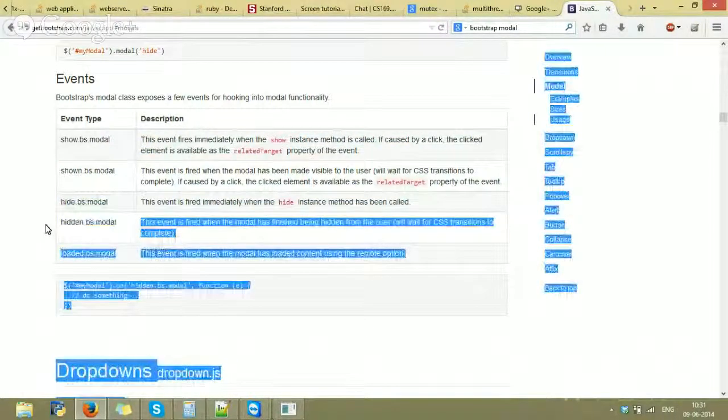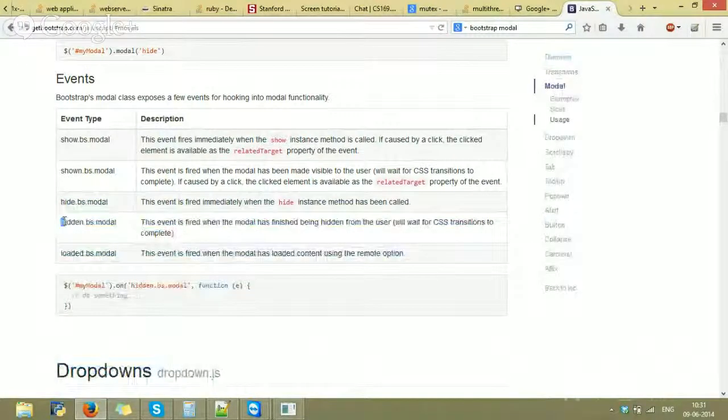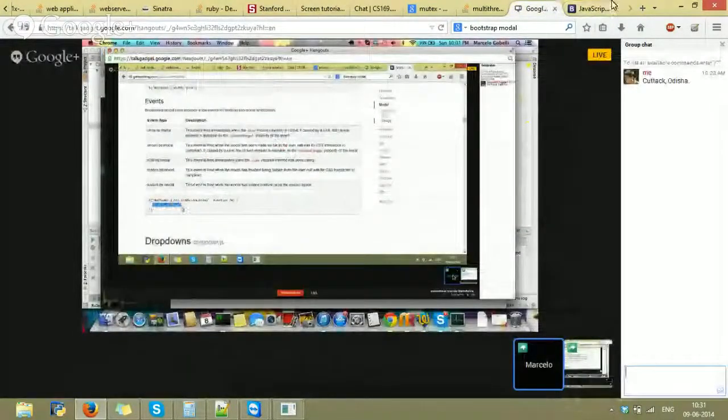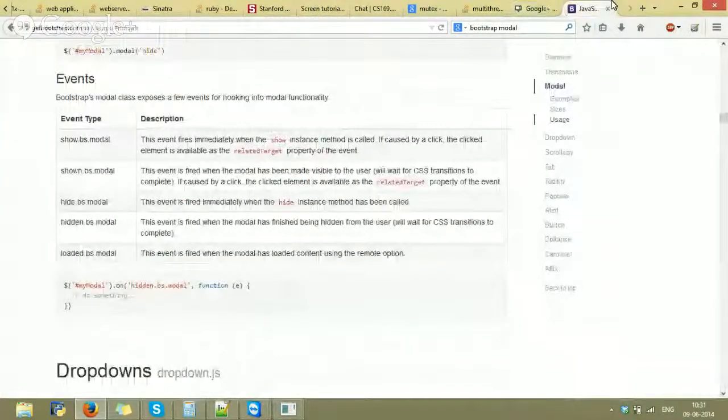So you can just use the hidden event here: my modal.on hidden.bs.modal, and then you can just put in here player.source iframe equals nil. So when you hide the modal, this event will get triggered, and using that event you can just empty the iframe.